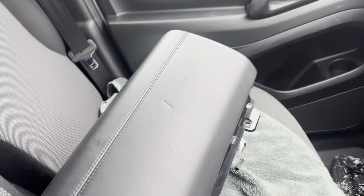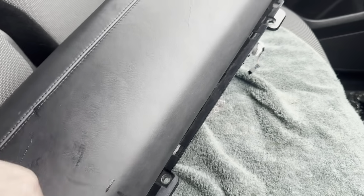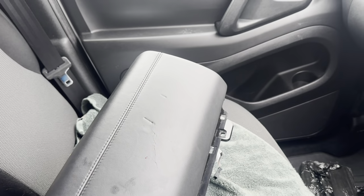So, very nearly forgot there, the dash pad, the damage on it. I have actually just removed that again. It is just the four bolts. A bit of water on there, but we're going to drop this off to Lee the trimmer, who did the interior in the Porsche, and he's going to do something with that, hopefully get that back to normal. Let's get it dropped off.